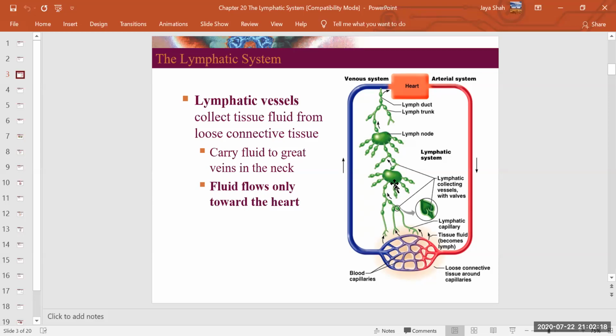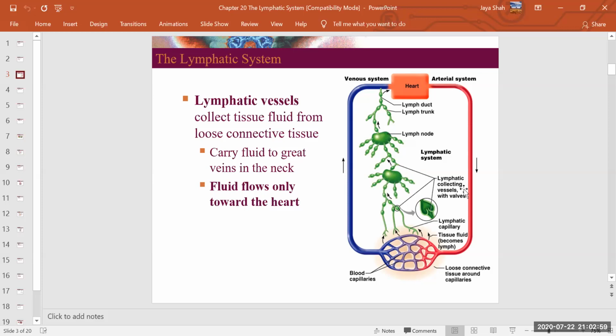You see, lymph nodes are on the path of lymphatic collecting vessels. There are several lymph nodes. They are bean-shaped tissue, okay. And these lymph nodes contain a lot of white blood cells, macrophages, and other phagocytic cells, okay? So by chance, if the lymphatic vessels are collecting any dead cells or cancer cells or foreign microorganisms, they come here and lymphocytes kill them here. And lymphocytes make immunity here.